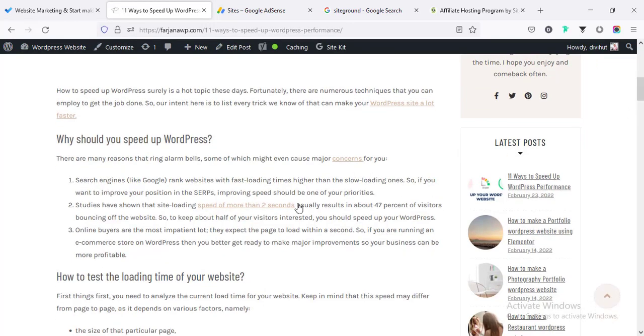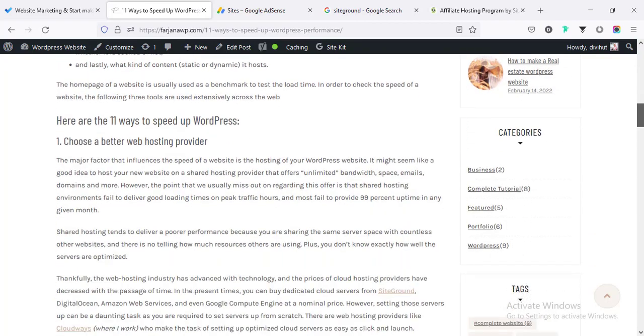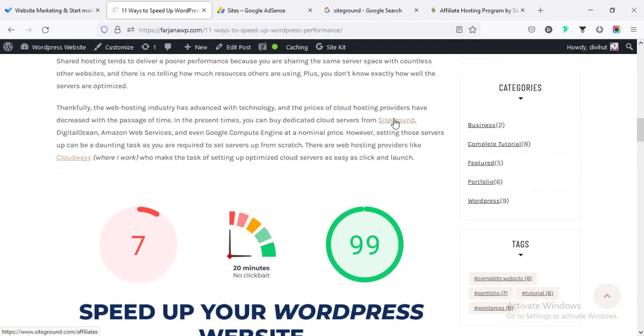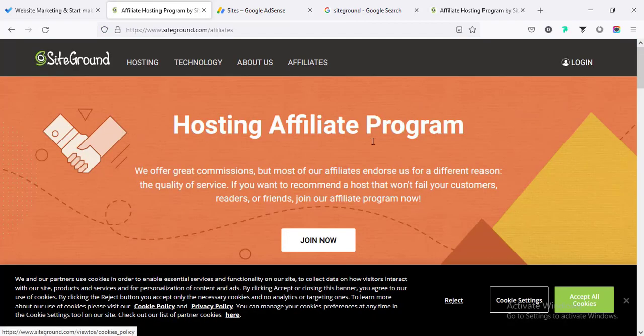So when any visitors come to your website, read this article, and click on this specific link to SiteGround, they are going to this website using your affiliate link. And after that, if they purchase any service from here, you will also get commission for each sale.